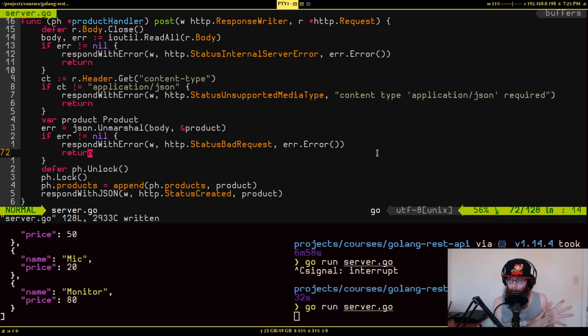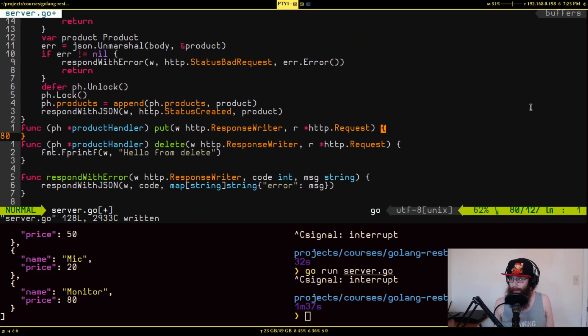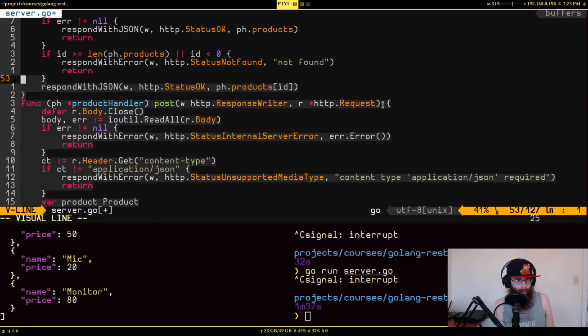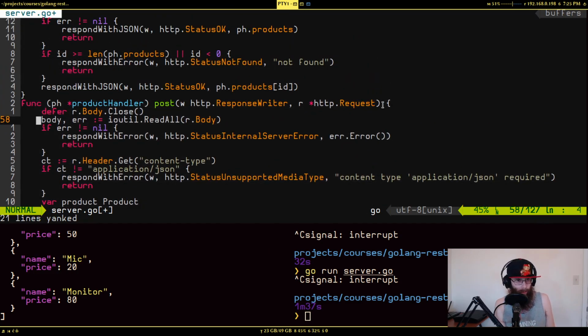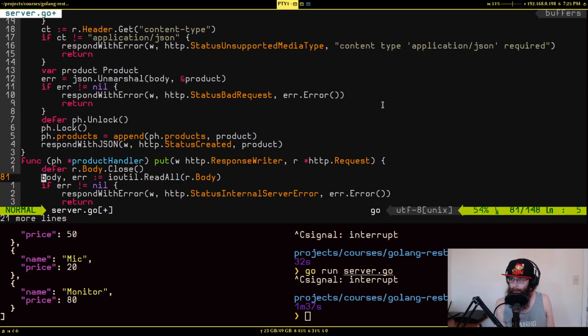So now let's be able to modify one of the existing products. Okay. So let me stop my server so I don't forget. And let's get rid of this. We go look at the notes. A lot of this I am going to copy from the last one. So I'm actually going to copy a lot of this, and we're going to change it. So, yoink, we're down here. Put it down here. So we're going to change this a little bit.